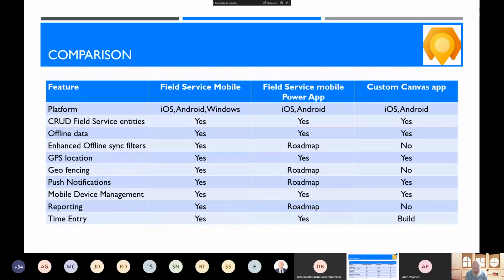In the past, we might have done this with Glimpse in the Field Service Mobile, but just be able to let the customer know where their tech is, see where they are on the route, see how long it's going to take to turn up. That's coming. There's a huge amount of investment coming here, which makes me feel like the Field Service Mobile Power App is really going to be as good as, if not better than, what we have now, except it's just not there yet.